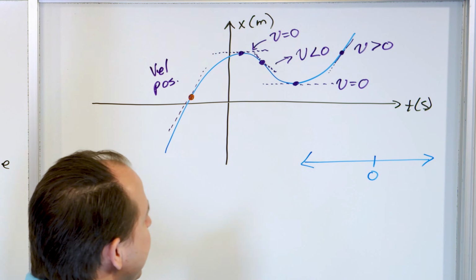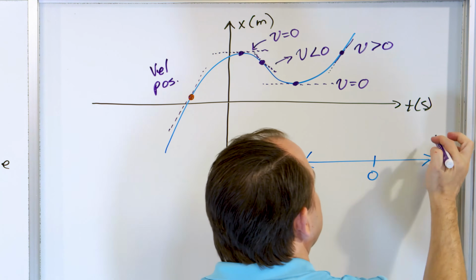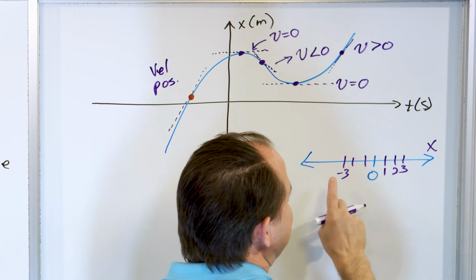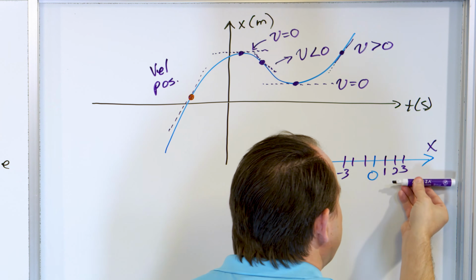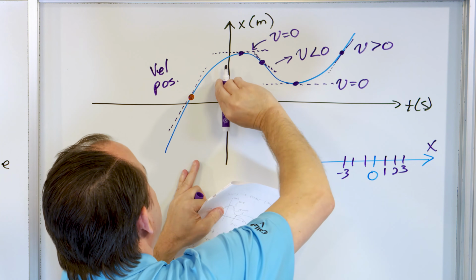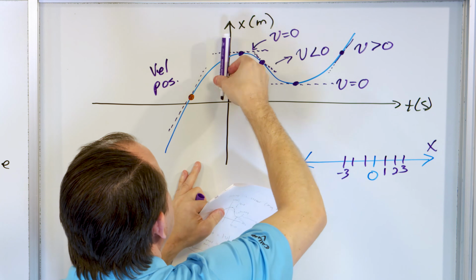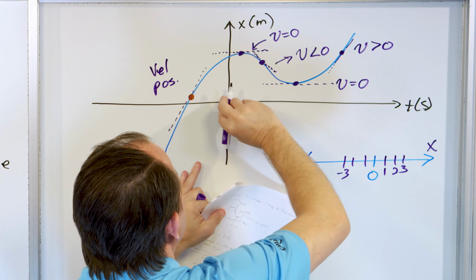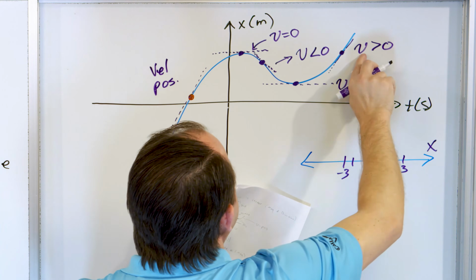Now, what does that mean, by the way? So here we have, this is really what's happening. These are positive numbers, a position here. These are positive here, like +1, 2, 3, and this is -1, 2, 3. So this is like -3 right here. So when I have a positive velocity, it means I'm moving in the positive x direction. When I have a negative velocity, it means I'm moving towards the negative direction. So when I am here, I'm traveling towards the positive x direction, so my velocity is positive. Here my velocity is 0, I turn around. As I'm traveling down, my velocity is negative because I'm traveling towards the negative x direction here. Then, once again, I turn around. So the velocity is 0 for a second. And then as I move again, my velocity is positive.